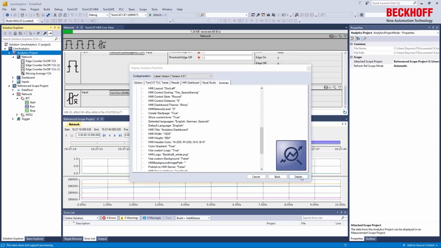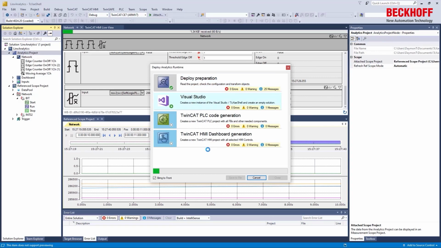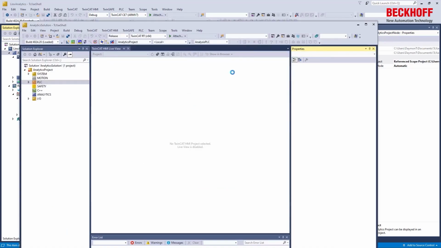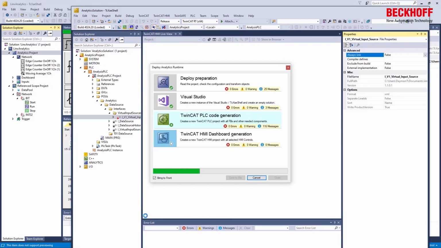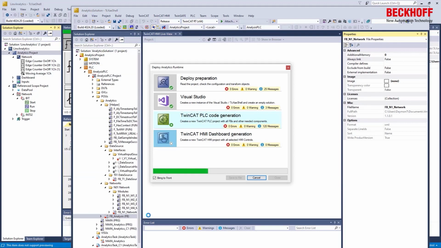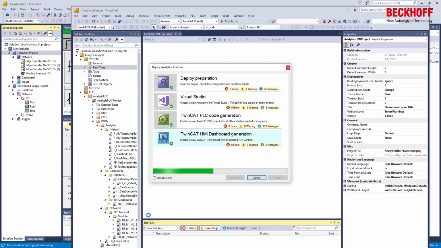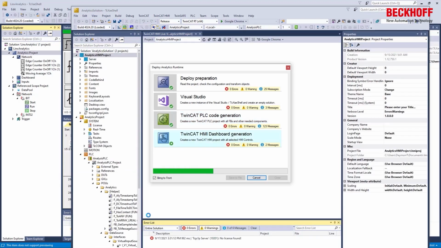So what it's going to do is, for all the tools that I've used in this network that we've built up in this workbench, it's going to generate an application that will automatically deploy and that'll watch for these things 24/7 and create a dashboard using TwinCAT HMI, so web-based HTML5 technology dashboard, that we can see what's going on. So again, I can pull up that dashboard and see what's the average time the machine's been on and off, and how many times in our application, our very complex ladder program here, how many times have these bits been turned on and off, and what's the average of the counter.